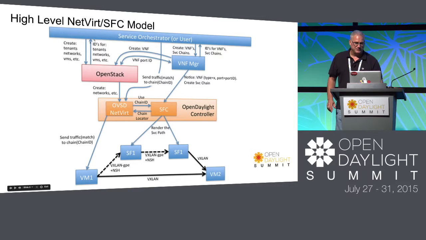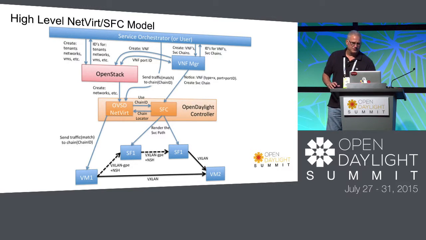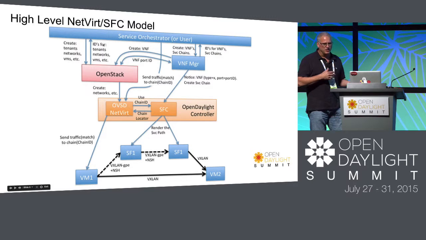However, to use SFC, it's going to be necessary to redirect some of the traffic from some of those tenant VMs onto service chains. And so whoever is doing this creation might need to know some information about what's being created, in particular port IDs and tenant IDs, et cetera.